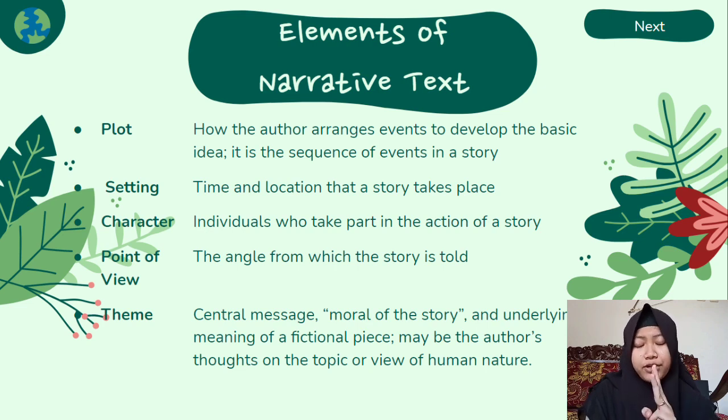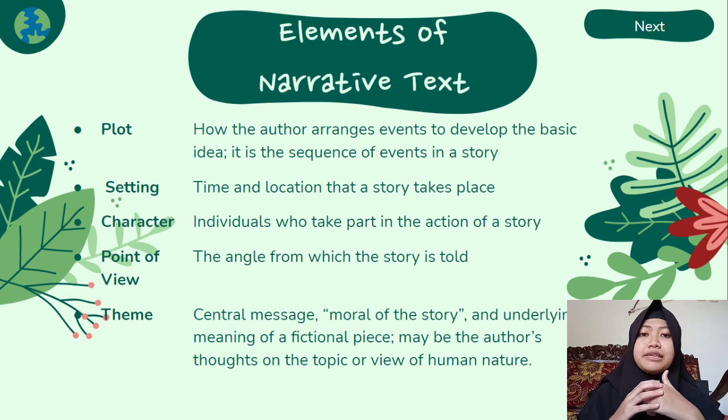There are 3 types of point of view: first person point of view, second person point of view, and third person point of view. And in the third person point of view, there are 2 kinds of third person point of view, which is third person limited and third person omniscience. What is the difference, ma'am?